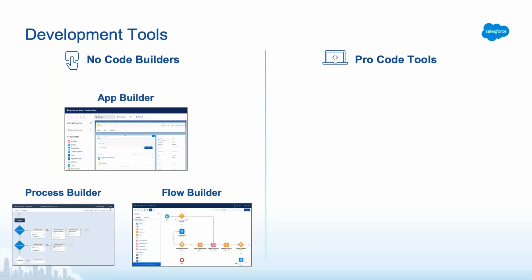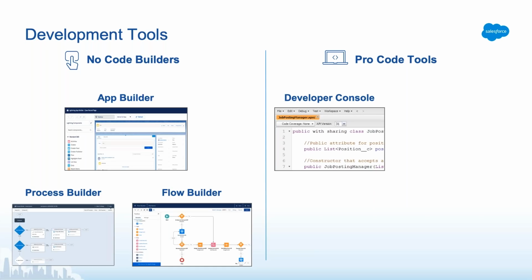And finally, there's another tool which also allows you to do process automation. It's called the Flow Builder. And you'll see that Flow Builder and Process Builder are kind of similar, but there are a few minor differences. The Flow Builder goes a step further than the Process Builder because it also allows you to add custom user interfaces and to change them actually in complex forms. Now, these are the main no-code builder tools. Let's now have a look at pro-code tools.